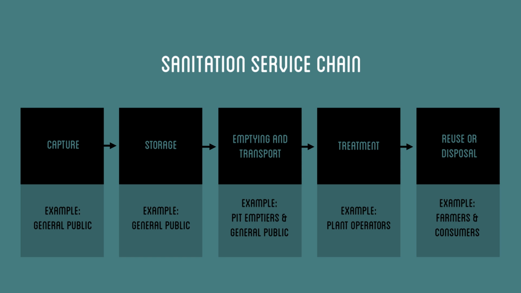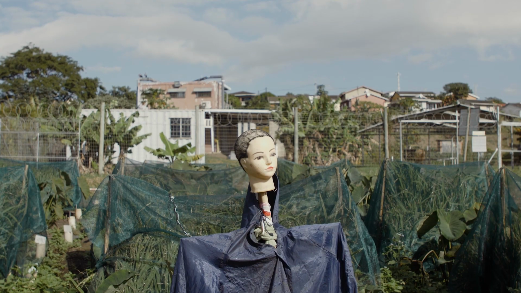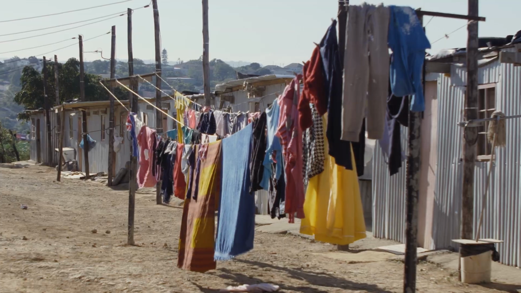In that case, you can determine the risk of the person being infected in the collection phase, and the risk to the operators of the treatment plant, for instance, of being infected. And then you look at the disposal or reuse perspective. In terms of reuse for agricultural purposes, you can determine the risk to the farmers, risk to the consumers, risk to the general community.